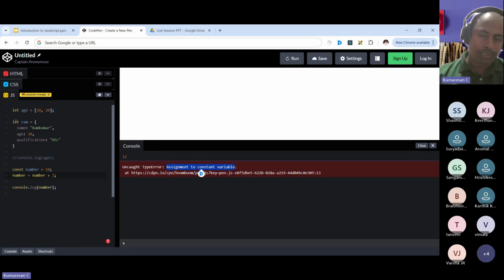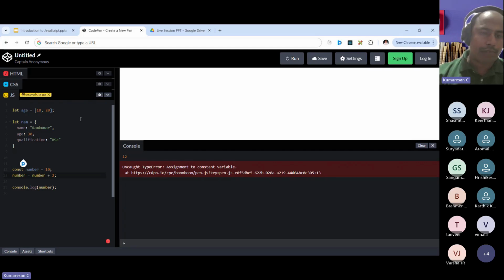Now I am going to declare this as a const. But before this, I will keep it as let only. I would like to change Ram Kumar. I have not given a space, but that guy is coming and saying, no, my name should have a space between Ram and Kumar.